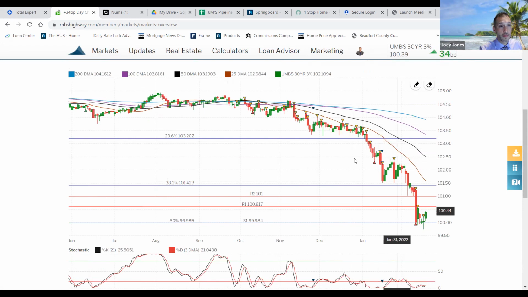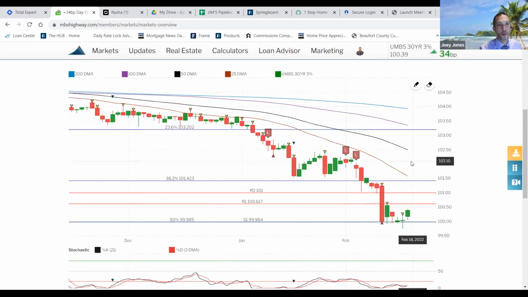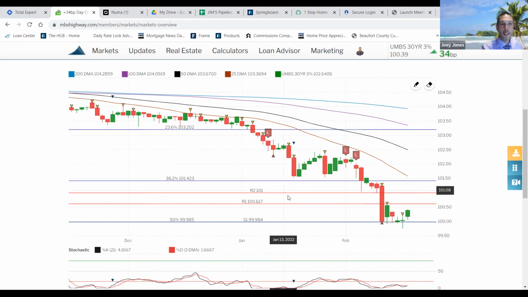Bond prices have started sinking since January 3rd when the markets opened, right here, and have done nothing but go up since. And when we look at this stuff, none of us have a crystal ball, like I've said, but what we do have are the technicals. And it's really kind of cool. I've gone through some advanced training, Advanced Schools of Banking 1 and 2, Principles of Commercial Lending, Certified Mortgage Advisor training. And these horizontal lines are called Fibonacci retracement levels.